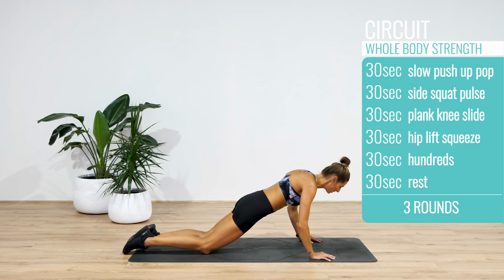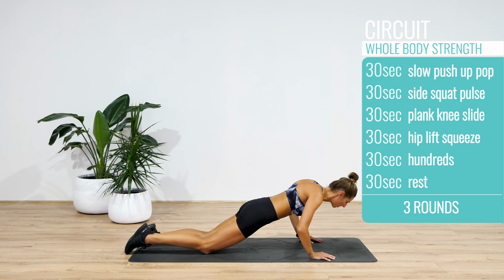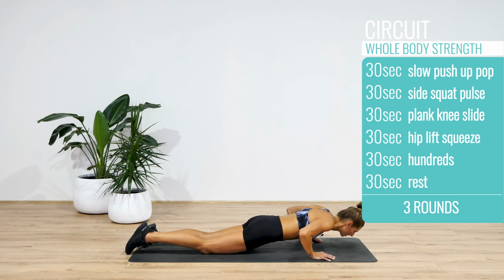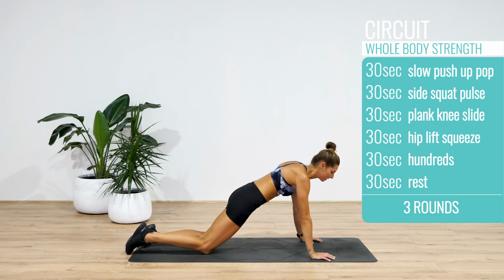If you feel like it's a little bit too easy, then you can go up onto toes. Or remember, you also have the option to go down halfway and then push up nice and strong. So the main thing here is to draw the belly button in nice and strong. Fingertips pressing down into your mat.